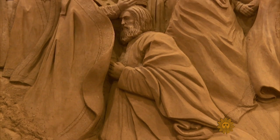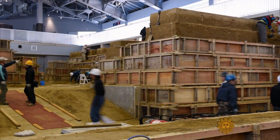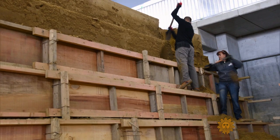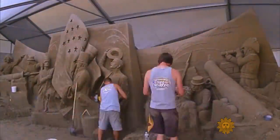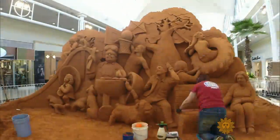The secret is compaction. These sculptures, which harden as they dry, start as a giant block of sand. We'll take an entire day to pack a block like this with jumping jack compactors and water. You're forcing those grains to lock together. She's been at it for 19 years and showed us these time-lapse videos. The key to it all, Harris says, is getting the right sand.